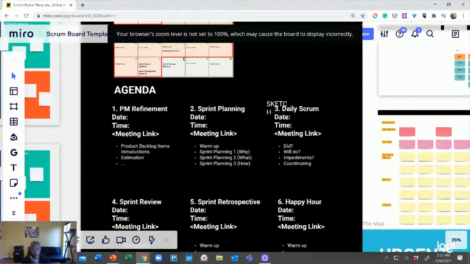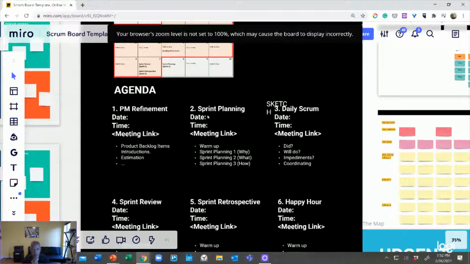These are placeholders, by the way, and it's meant to be edited depending on the team. So here we would have, if we have a refinement session, well, when is that? If we're going to do it as a team, and what is the link? What is the URL? So now there's no getting lost trying to understand where you're going to be zooming or clicking on a team meeting to attend. All this information is here for everybody and preserved.